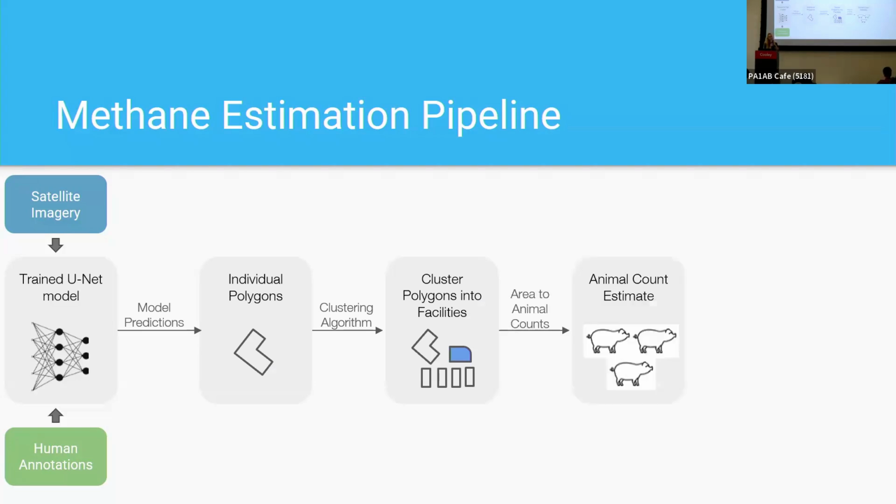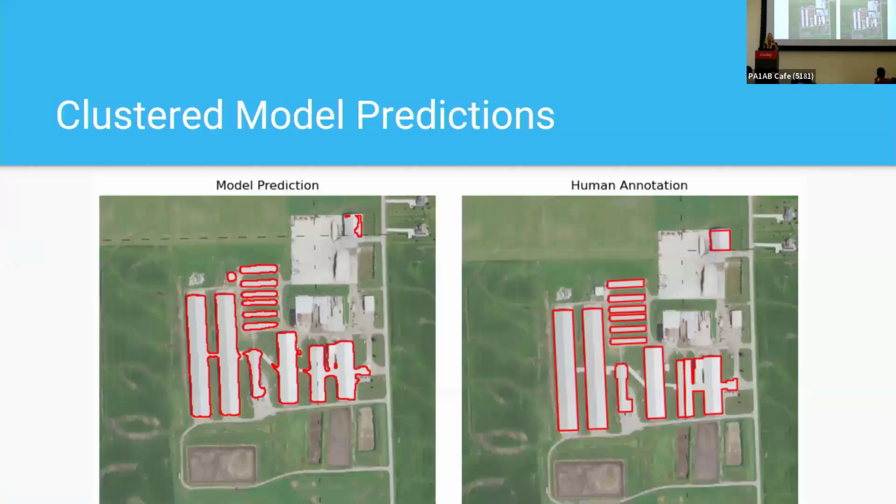Once we had the facility, we could then do sort of a back of the envelope estimate of, based on this much area, it has between X and Y numbers of animals to give us a good range of how many animals could be there. And then we checked the methane that those animals would produce. We also checked these against permits, identifying novel or unpermitted CAFOs that should have permits. So unfortunately, the data is being processed and the papers are being written. So I would love to share with you the papers, but I can show you a model prediction, which I think is pretty interesting.